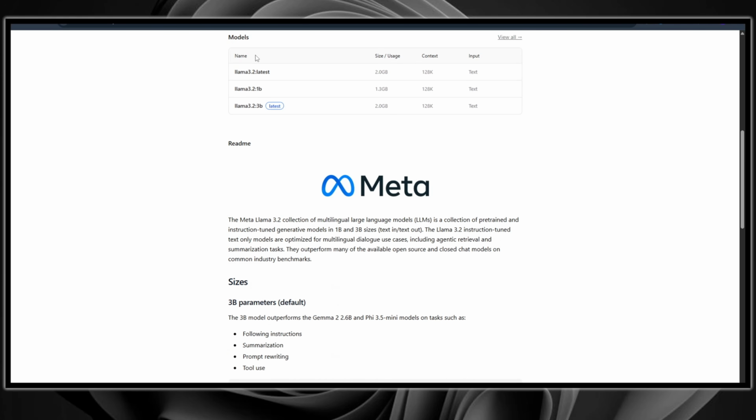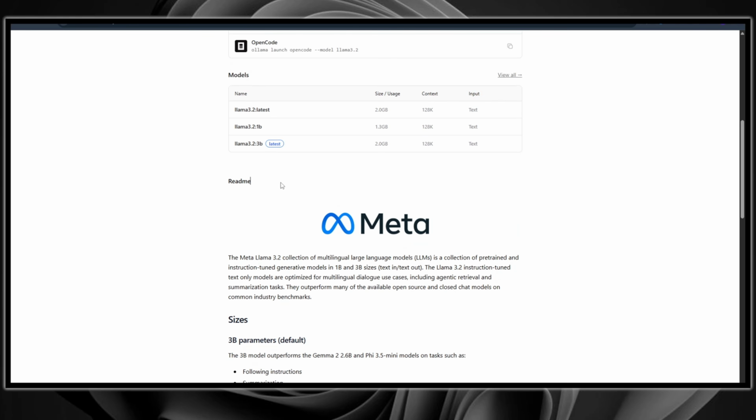Now, as you will notice, you will see a few options. You will often see the same name with a bunch of different versions and wildly different sizes. One might be 2GB, the other is 3 or 4. In some cases you will find 40 or even well over 250GB.